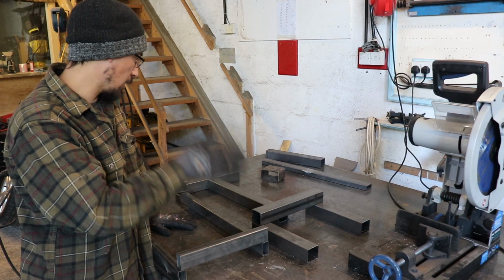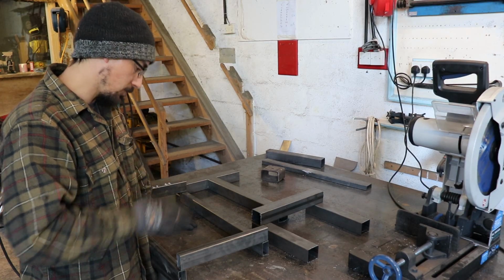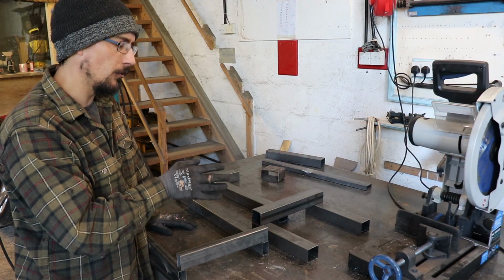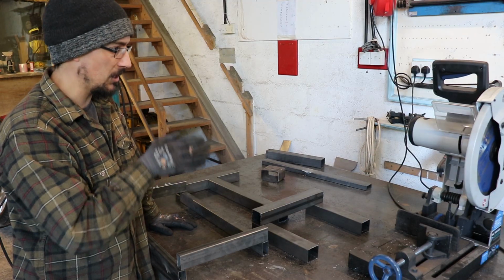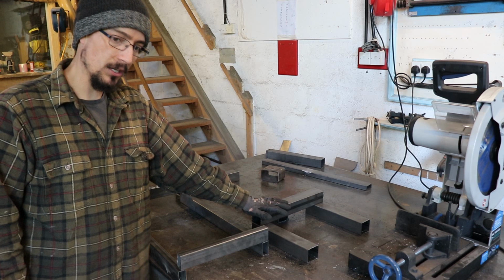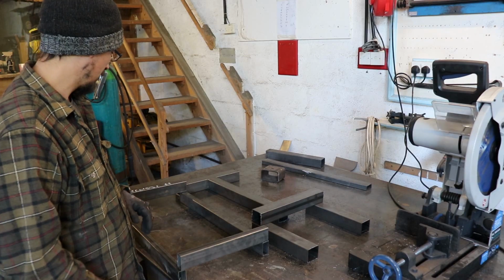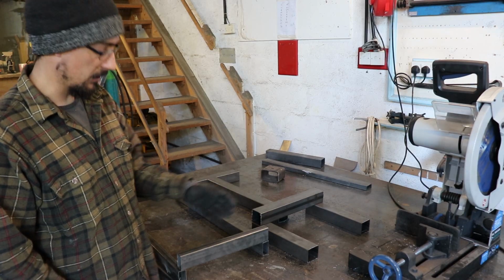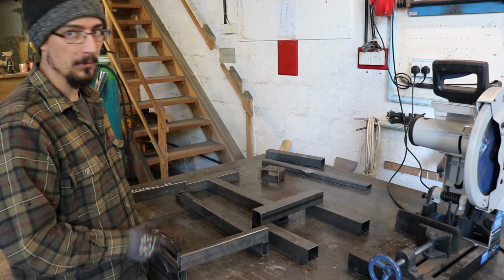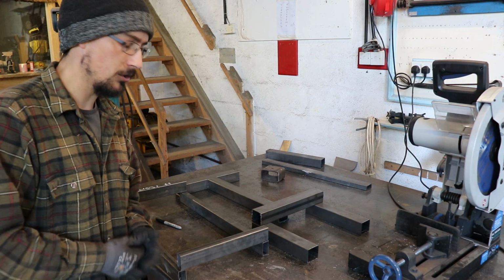You could do it where you cut all your 45s into your measurement, so you're only cutting each piece once. I just prefer to get all the lengths done with 90-degree cuts and then do the 45s after. The reason is that you're only changing the angle on your saw once, and it's easier because some of these are going to have a 90-degree one end, 45 the other. You can do it the other way and you're going to save more material, and you're going to be saving life on your saw blade, but I still just do it like this because I think it's quicker and easier. Let's set the saw up to 45 and start chopping.